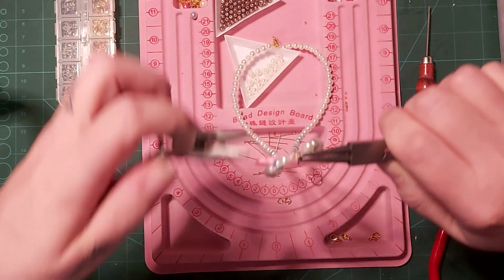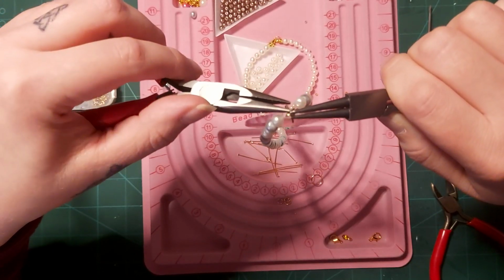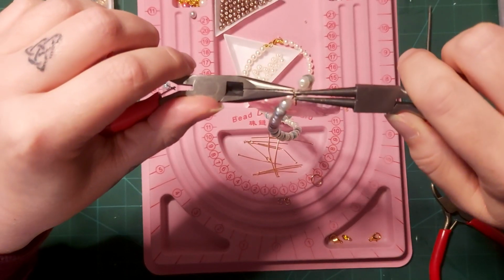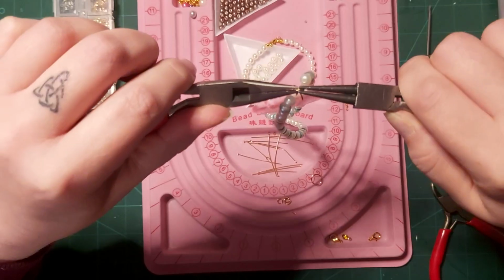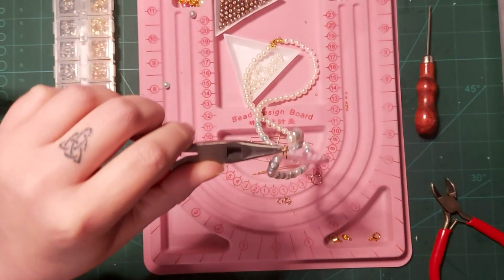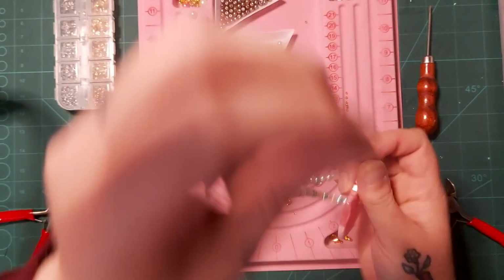Okay. You've got to make sure that this is actually fastened properly because the wire is so thin. You don't want them crossing each other, but you do want them fairly close together. So give it a little bit of a wiggle just so it doesn't go either side. And there we go.